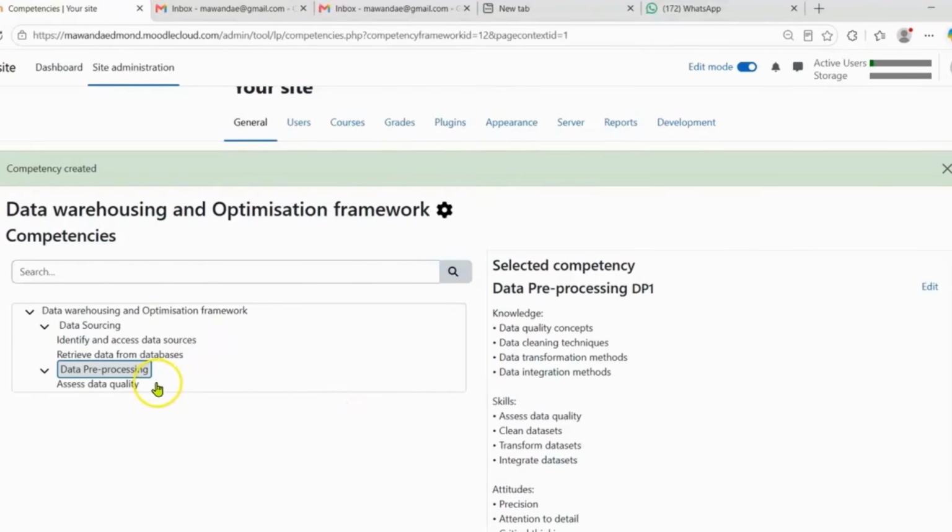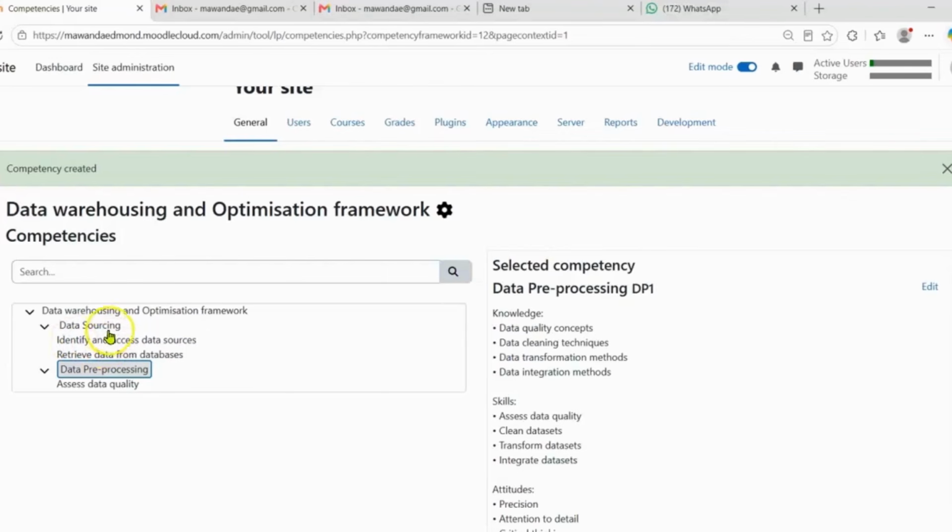So the next now, we need to set the competence completion rules. So these rules are going to determine how a competence is achieved. Okay, this will help us to ensure that learners finish all the assignment, so all the tasks under an area before we can mark it as complete.